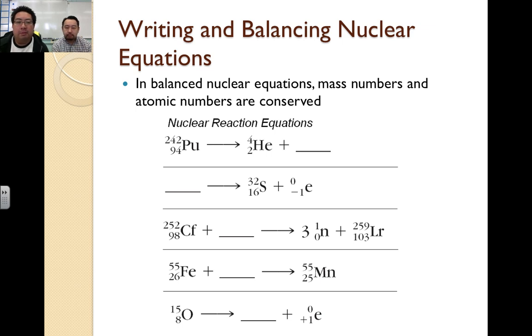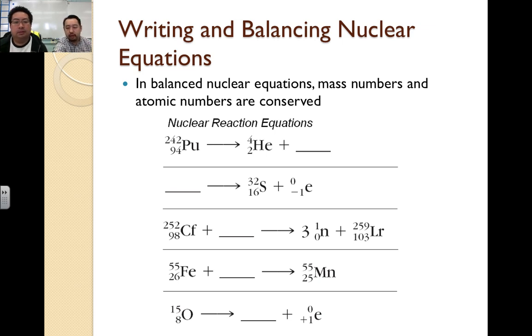One of the other things you're going to have to be able to do is write out nuclear equations and balance them. And hopefully, if you've followed along with today's lecture, you'll notice that when we're doing things like this, the total numbers on the completed side should equal the total numbers on the incomplete side. So if this is 94, 2 plus what is 94? If this is 242, 4 plus what is 242. And the way you identify the element is whatever this lower number is, that is the atomic number for that element. So you'll know where to find the symbol.